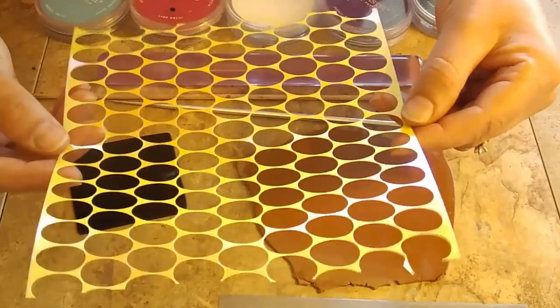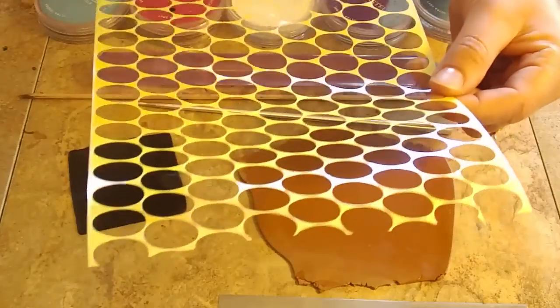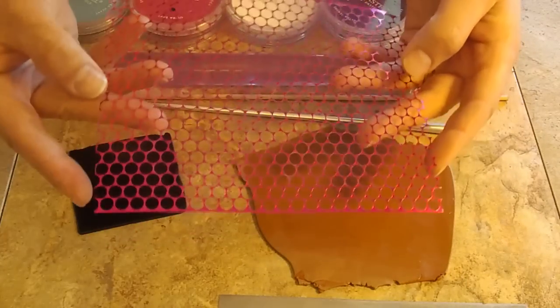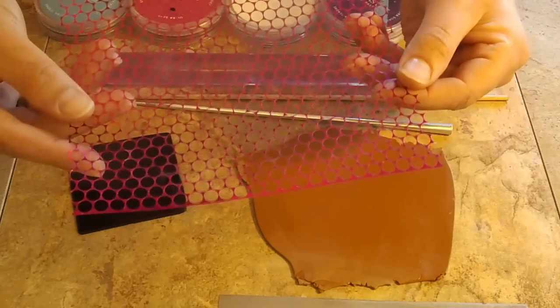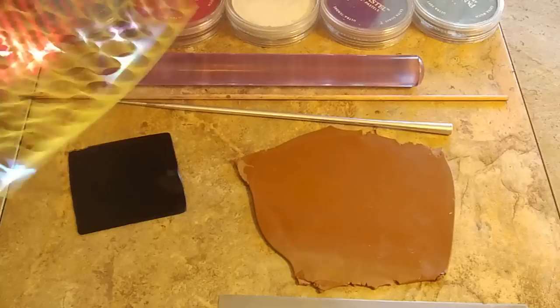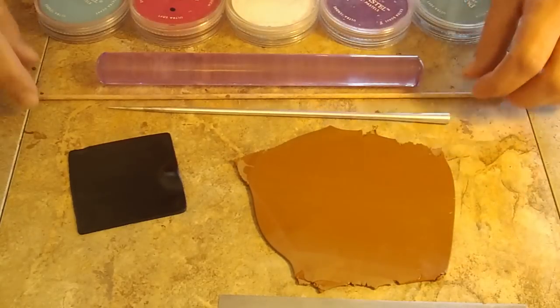I just love these. These are the Punchinello Stencils from createalong.com. They come in a huge variety of shapes. I'm going to show this one today because I've been working with this one a lot, which is wonderful. I just love the little tiny circle patterns that they have. They are very versatile, easy to work with, and really apply a great technique on the clay. You've got tons of different patterns to choose from, so make sure you go on there and take a look around and pick some of the different stencils for your project.